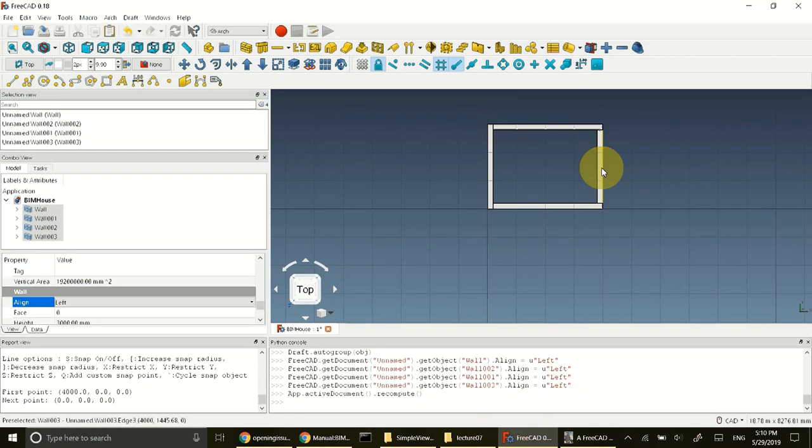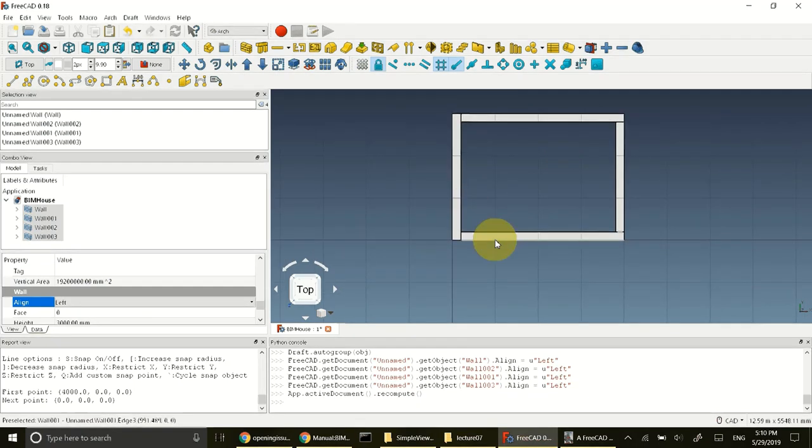If the lines are not joined properly, it means that they are not drawn in the proper order. So some walls will need align left, some of the walls will need the align right option. It depends upon the order in which they are drawn. I have drawn that in clockwise, that's why I needed align left, and by align left all of them arranged. The next step is to check this drawing in 3D.